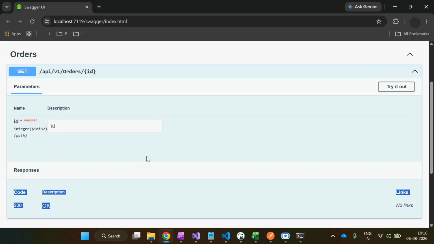When a database connection drops, or a third party service fails, or an unhandled exception occurs, your API will return 500 internal server error. If that 500 status code is not documented, front end developers, mobile application teams, or automated SDK generators won't know how to handle your API failure states.